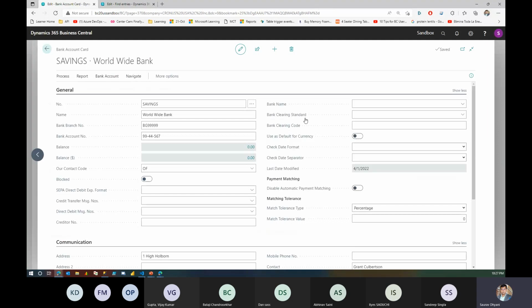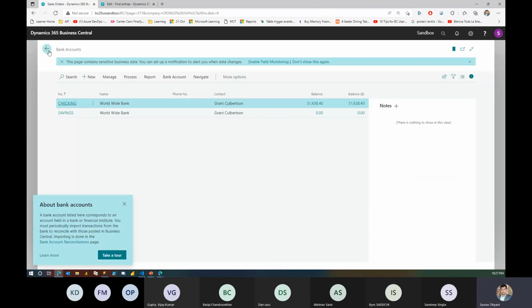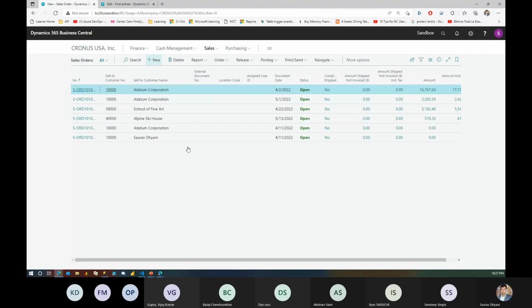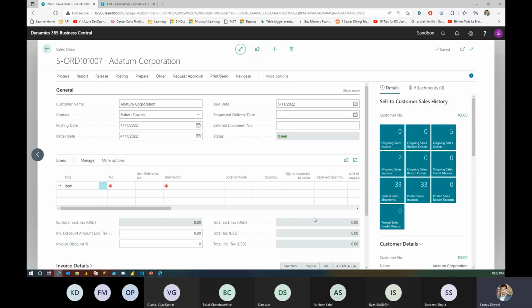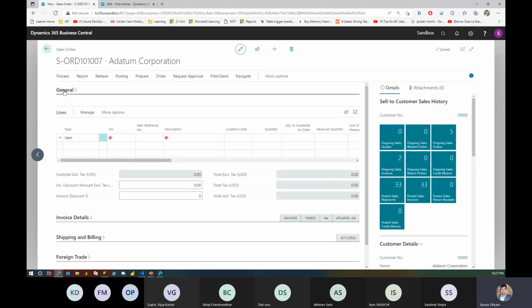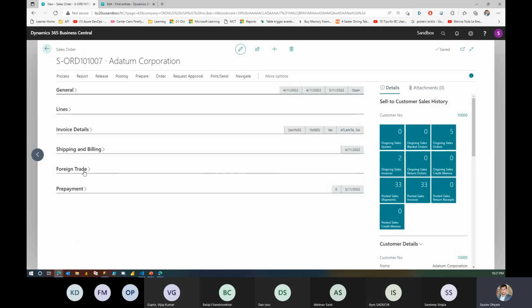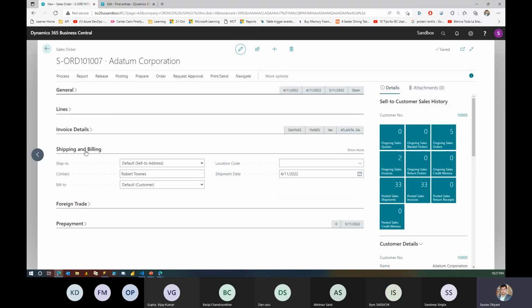Now, if I set the savings account as default for the currency, and then go ahead and create a sales order, okay, I'm pretty sure somewhere here there is also a value that's automatically populated based on this.